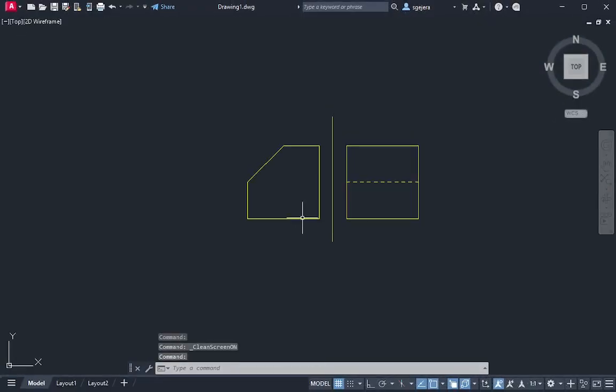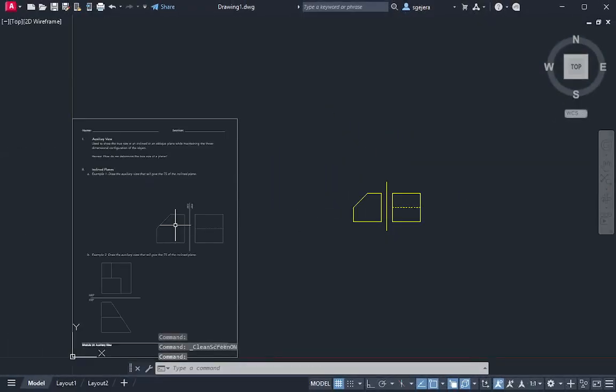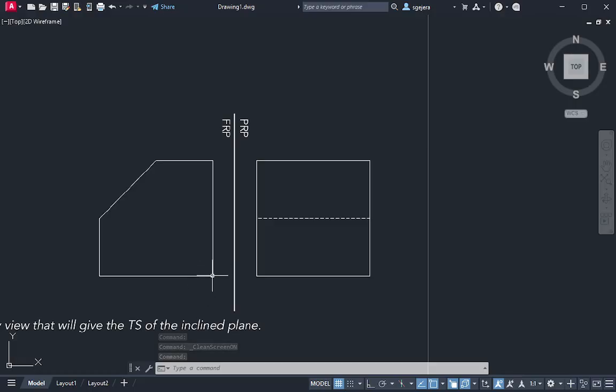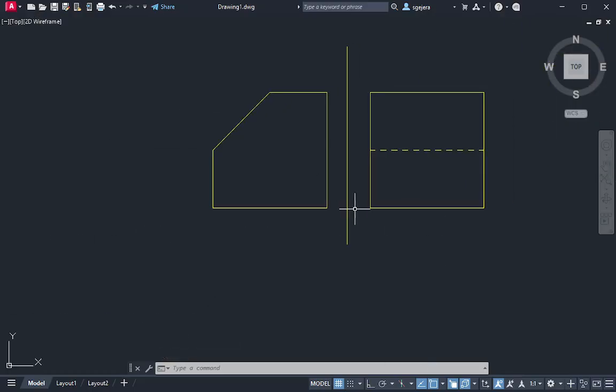Again, the purpose of recreating it first is that I want accurate object snapping, especially since auxiliary views are very much dependent on the previous views or the adjacent views.